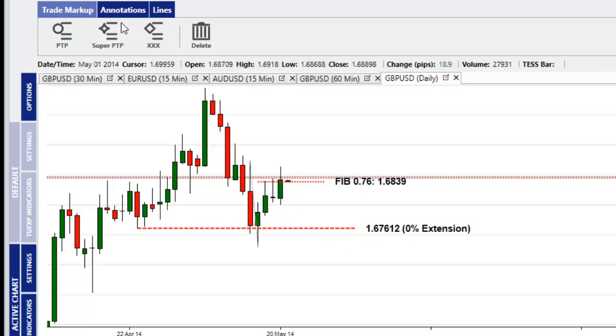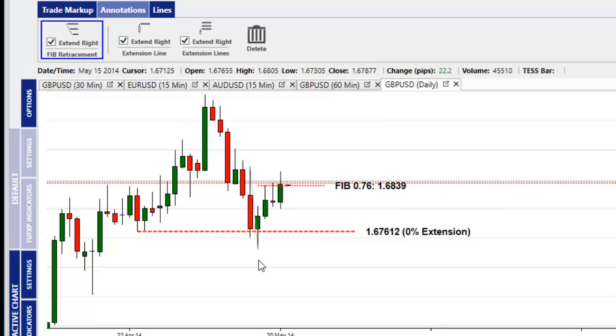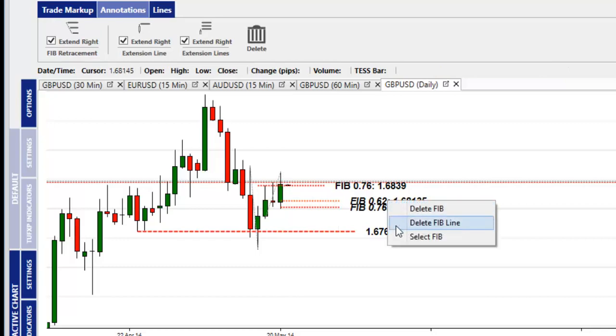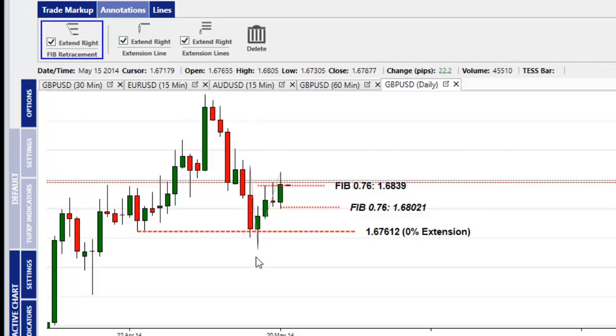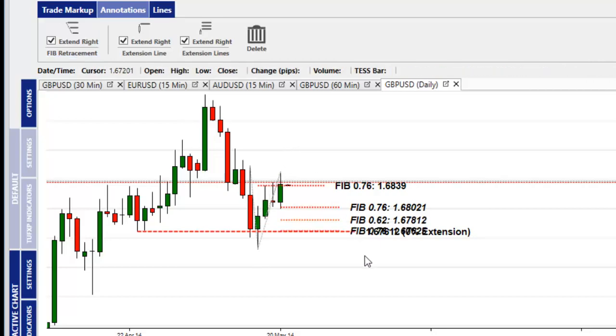If the market's got any weakness, we could mark down from this high, and if we do the reverse, this is the first low, because the low of this bar is higher than this one. So we could go from here to here, and we can see the 76 there at 168, which we know from yesterday, the first sell signal, is a major support level. So should we get any shorts, watch this, because it's also a 76% retracement from this low to this high. But if that is broken, then we come down to the next low to see what we've got to the downside, and we can see we've got 167812, and then the 76% happens to be the support over to the left at 16762, which you can see there.